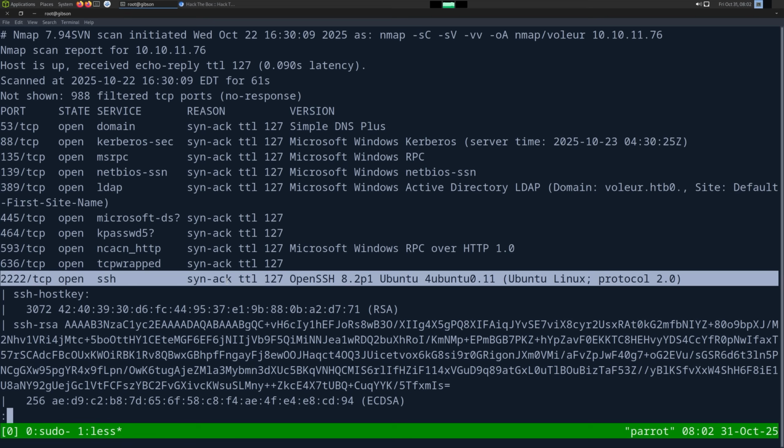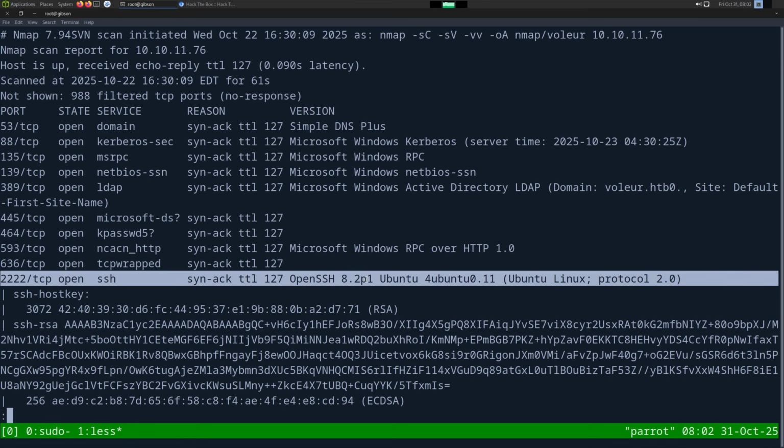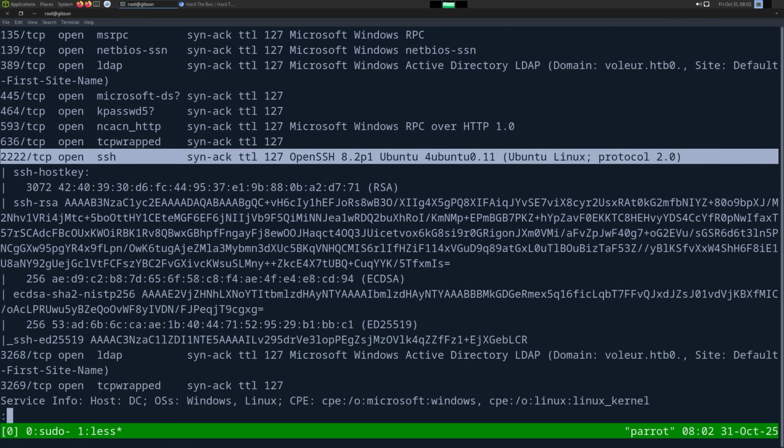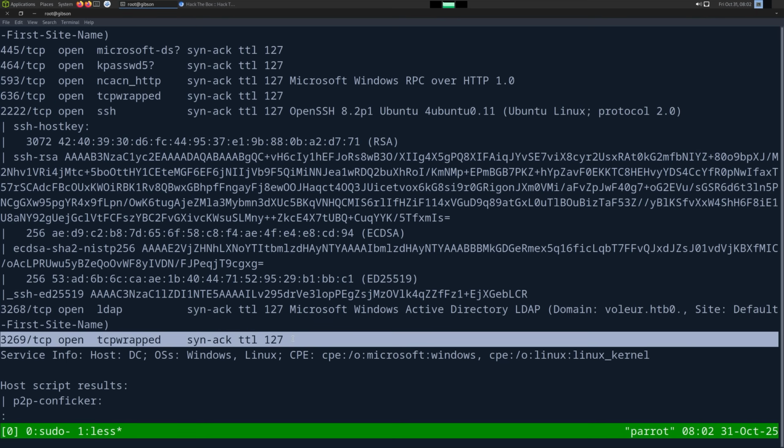Additionally, Linux's default TTL is 64, so I'd really expect to see this TTL to be like 62 or something like that. So it's odd that it's 127. I know it's not running the SSH for Windows because we have the banner telling us it's Ubuntu. So I can't really explain what's going on here other than it's odd and we have an SSH with a Linux server. Other things to note, we have another LDAP port.